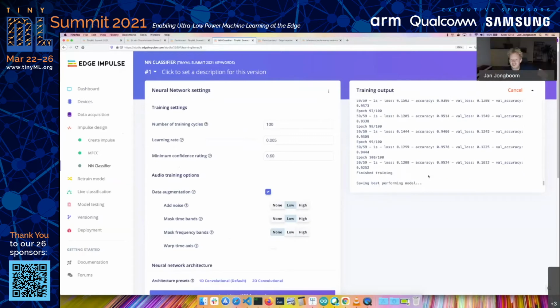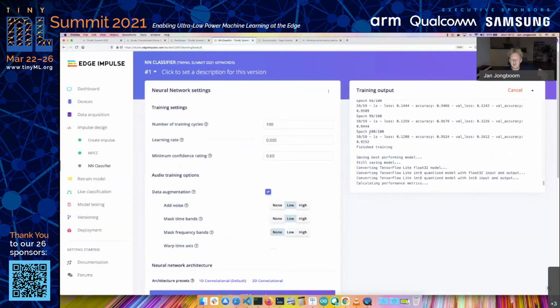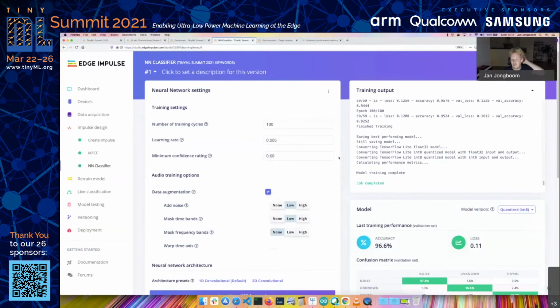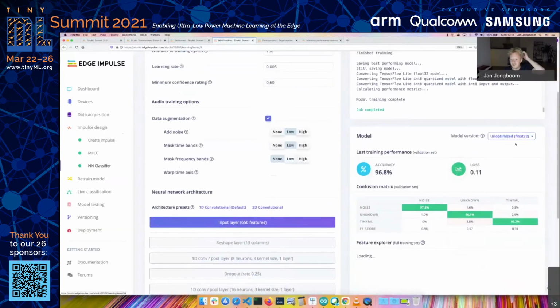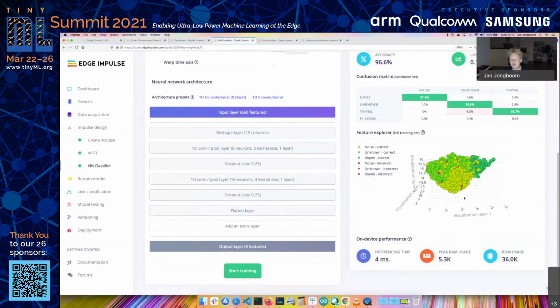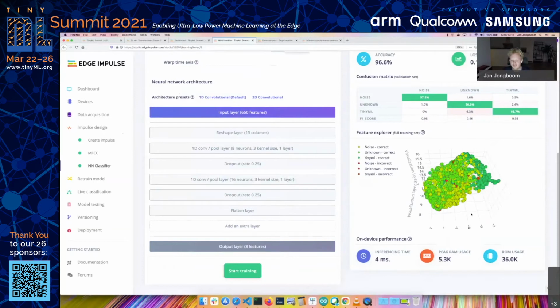So this training is almost done. We're doing pretty well, actually. I think we're going up to about 94% on the validation set. Actually, even higher. Wow. That is really good to see. Might be a bit overfit because of that, but it looks pretty decent. Like you see the whole cluster of tinyML here on the side in dark green.